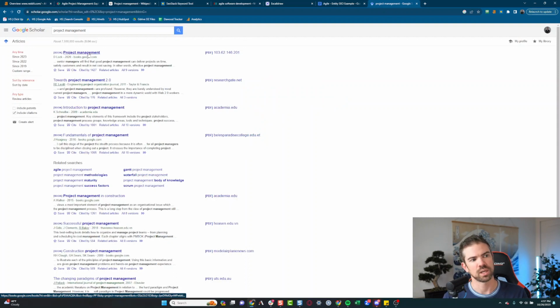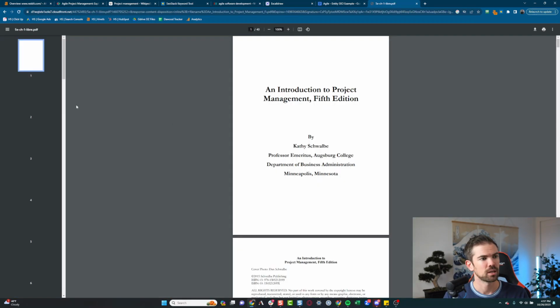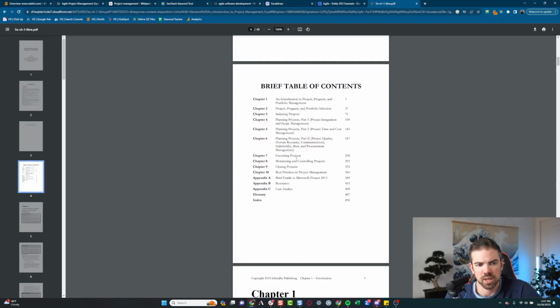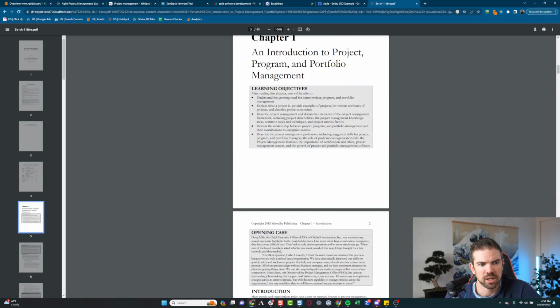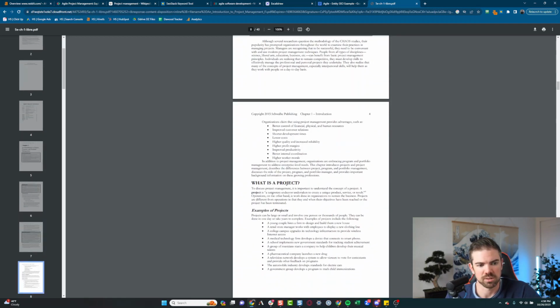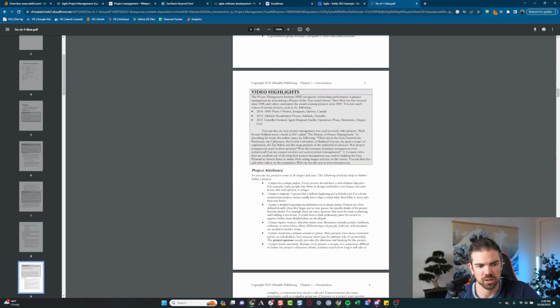And we can do a bunch of stuff. So introduction to project management. Okie dokie. We have a good little structure. So we have executing, monitoring, closing them, best practices, planning the projects, initiating them, portfolio selection, and we can see how they cover all of these things, the learning objectives. It's really helpful to open this up and to use these sorts of things. So what is a project? Great, so they're starting very high up.